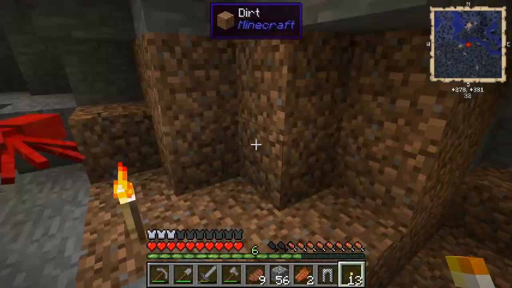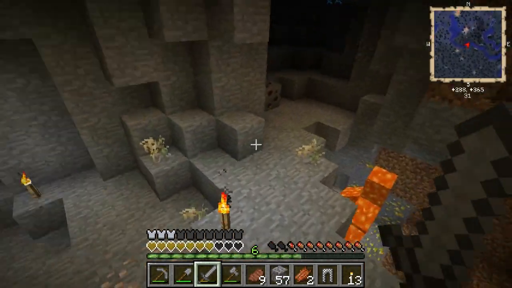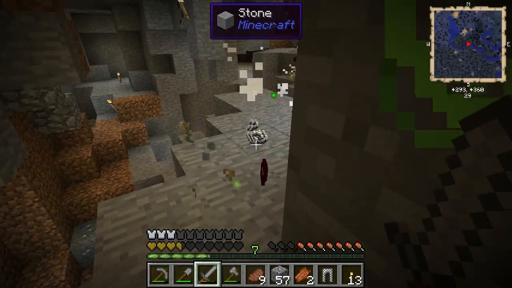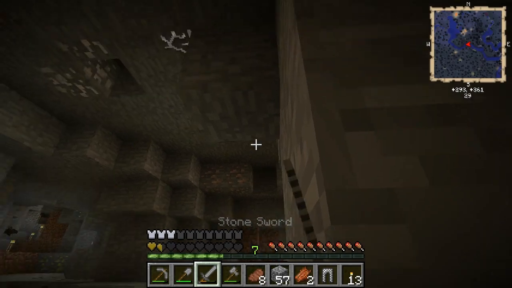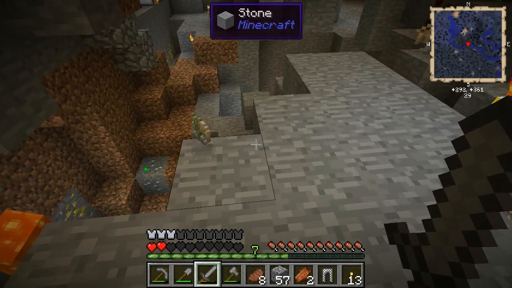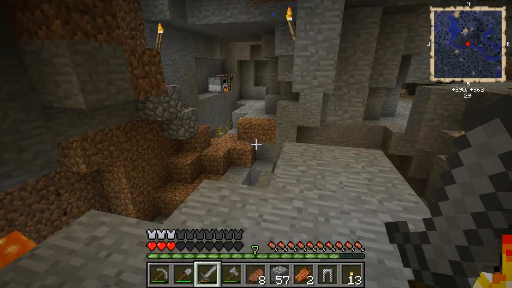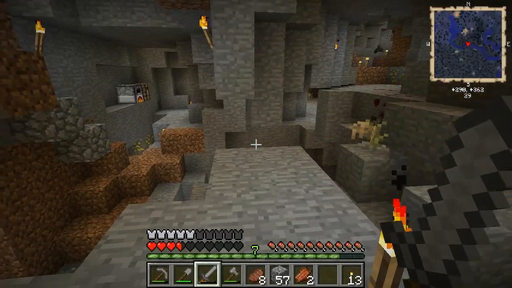Oh my god! No, there they are! Oh, run! Oh, there are cave spiders even. Okay, this is probably gonna be the death of me. Holy moly, eat. There's another guy here. Where are you? Oh. Okay, so that was a lot of cave spiders over there, up there somewhere. Okay, that was scary. Guess we can put these on.